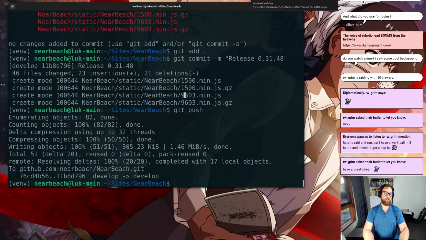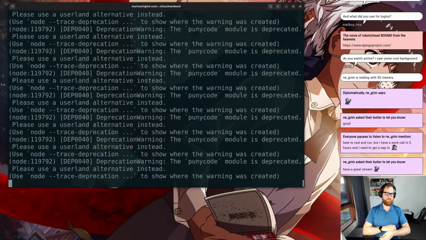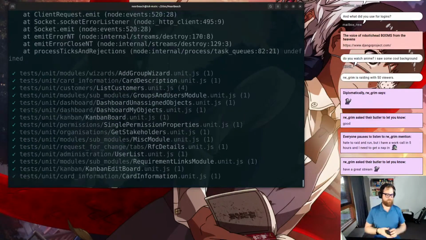End-to-end testing, yeah, you need the server running, but unit testing, no. So now we're going to do unit testing. Let's look at VueJS first. So npm run unit test. So this is running Vite.